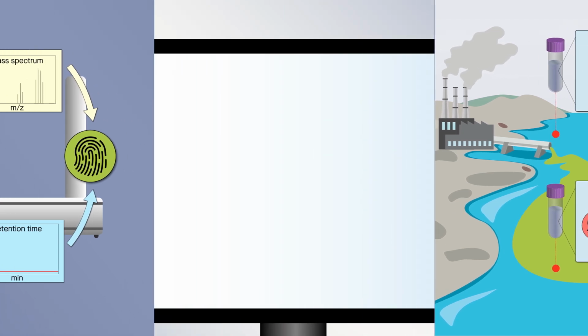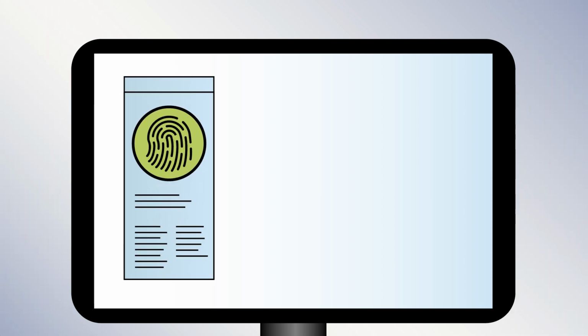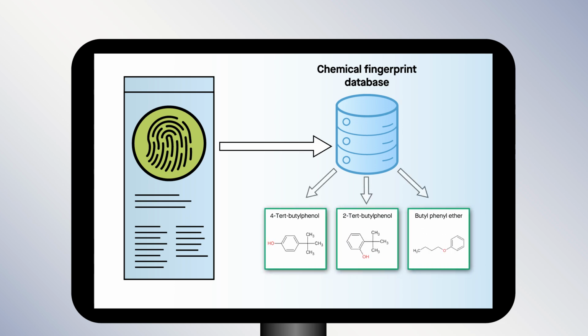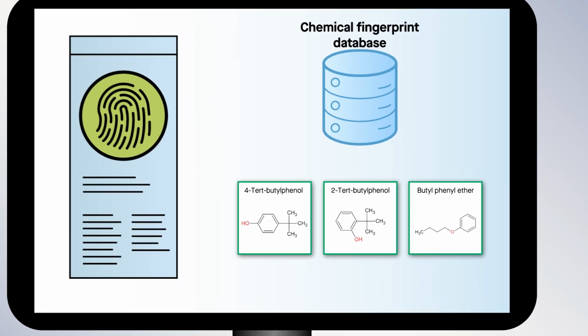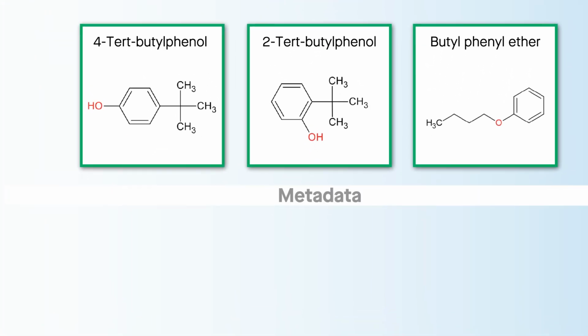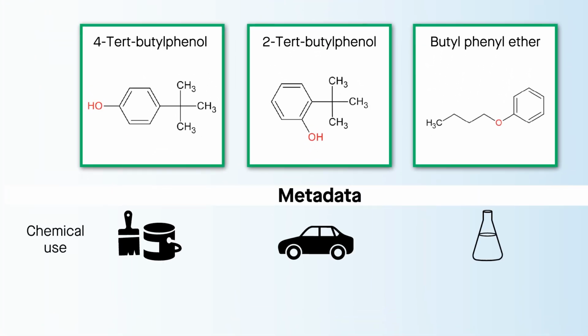To support chemical identifications, prioritized fingerprints from NTA experiments can be compared to cataloged fingerprints of known chemicals. Oftentimes, there are numerous fingerprint matches, and multiple chemical candidates must be further examined. Chemical metadata can be used to further prioritize chemical candidates with similar fingerprints. Some metadata, such as chemical use information, are used to select candidates that are most likely correct. Other metadata, such as hazard information, are used to prioritize candidates that may pose the greatest health risks.